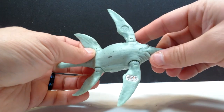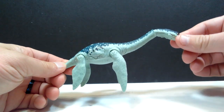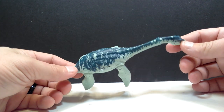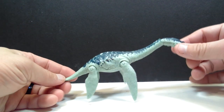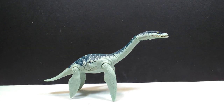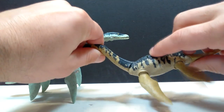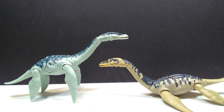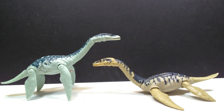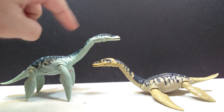The flippers are much nicer on this one as far as articulation goes because you can actually put them into positions and they stay there. With the savage strike version, the actual savage strike action was the flippers, so you didn't have as much mobility for posing. To prove that point, here is the savage strike version — with that one, pressing the button articulates the flippers for you; you can't position it like the battle damage version.